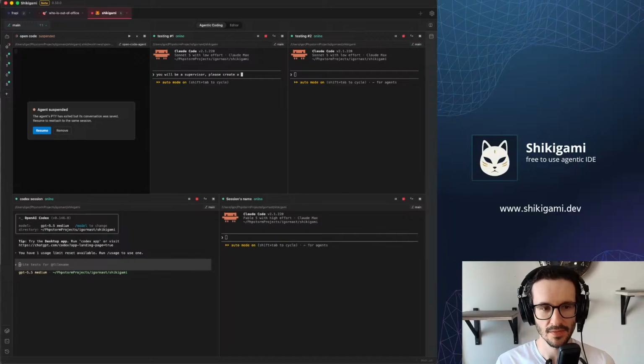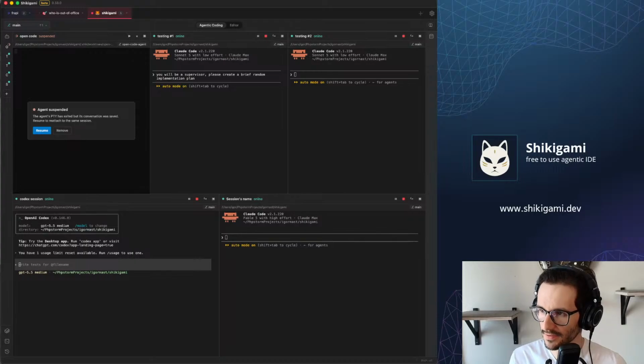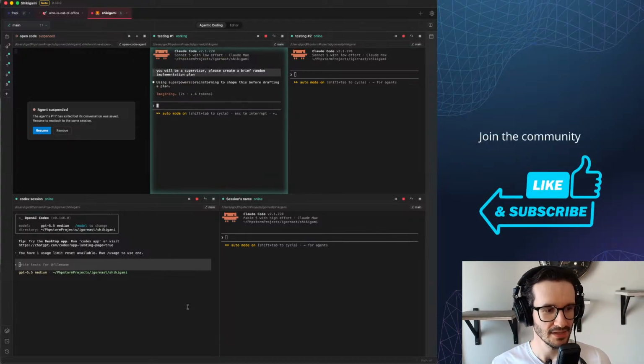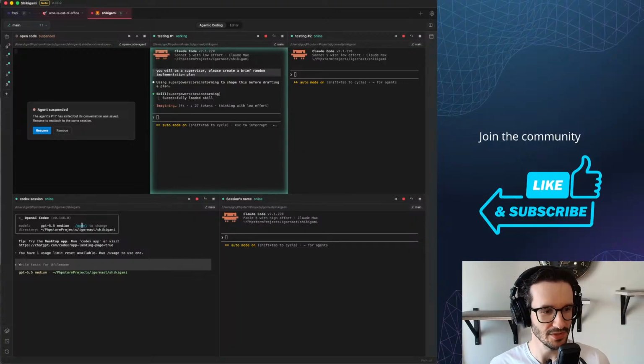Please create a brief random implementation plan. I am doing it only for testing purposes. Okay. And then let's imagine that the Codex will be my implementer.